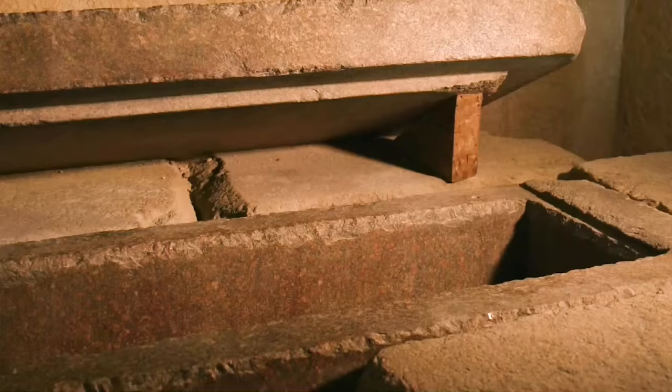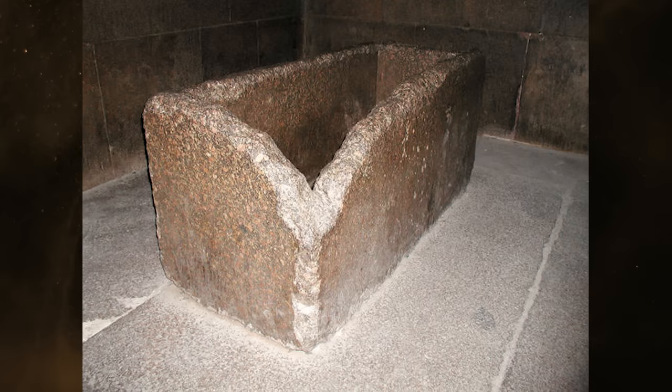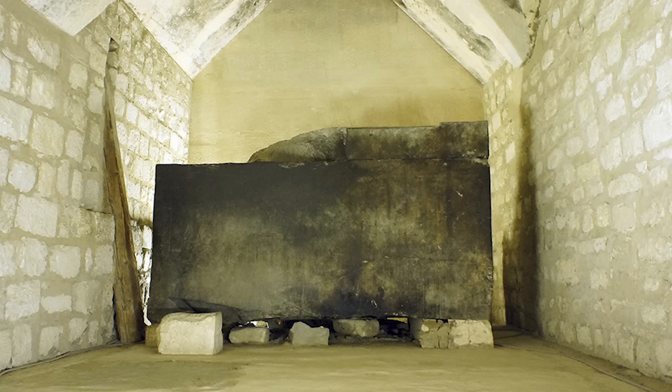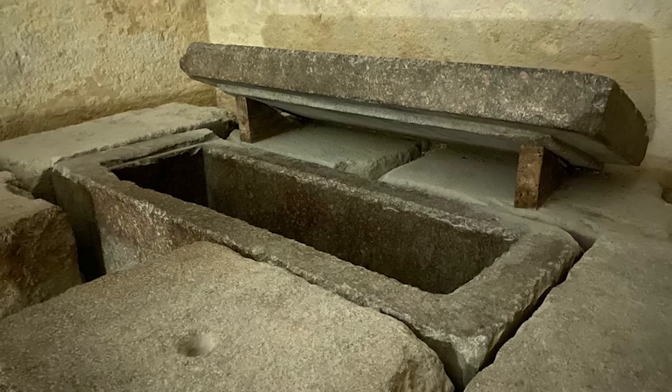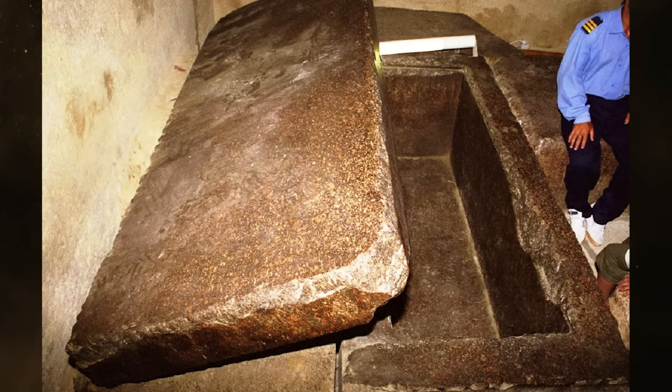With all of these ingenious defense mechanisms analyzed, the mystery of Khafre's coffer becomes apparent: how on earth was this coffer forced open without it being damaged in any substantial way? When observing other coffers in various states of preservation, the method of intrusion is always quite obvious — the angle of attack is substantially broken away, and a combination of chiseling and levering is employed to force it open. Khafre's coffer and lid show no signs of substantial damage, and almost all of the dovetail protrusion is well preserved. Only one small section of the inner coffer wall is damaged enough to even be considered a potential point of attack.